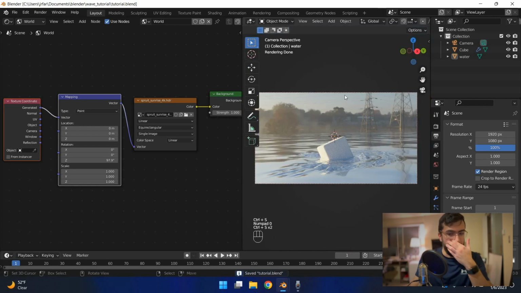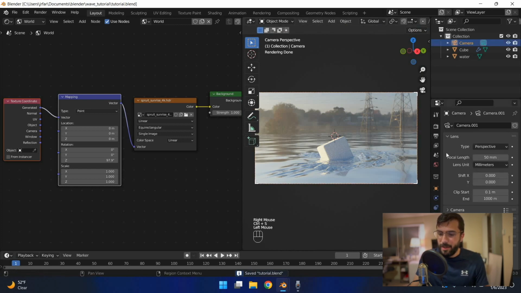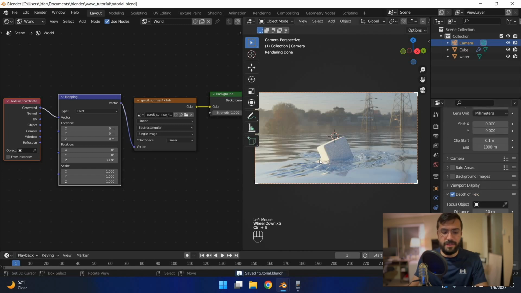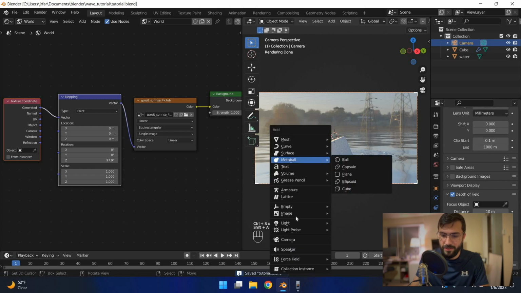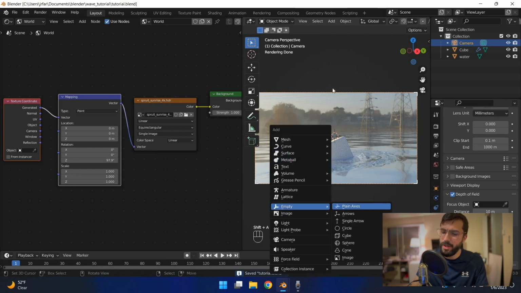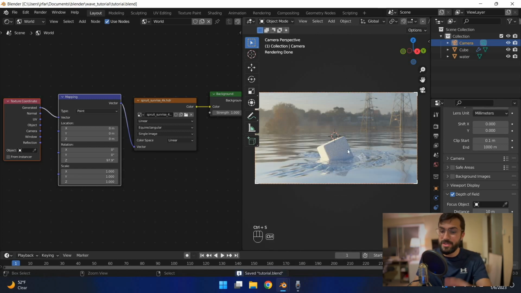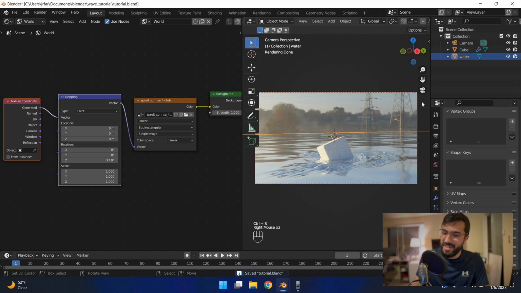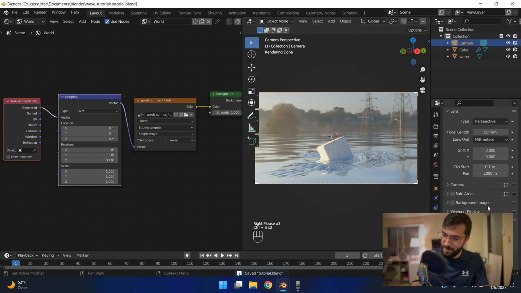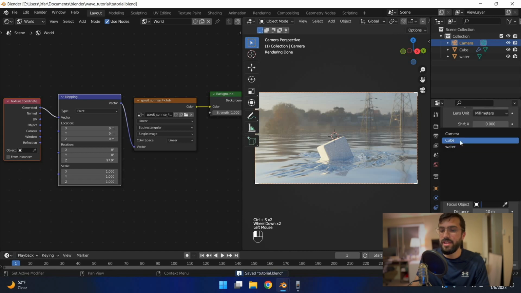So we're almost done. We're just going to make the render look pretty now. So if we right-click on the camera view and click on the camera settings in the bottom right here, and then check off depth of field, we can add some depth of field effect to the image. So Shift A in the viewport and add an empty. This will be our... Oh, actually, we don't need to add the empty because we can just use the cube as our focus. So stay clicked on the camera and click the focus object to be your cube.